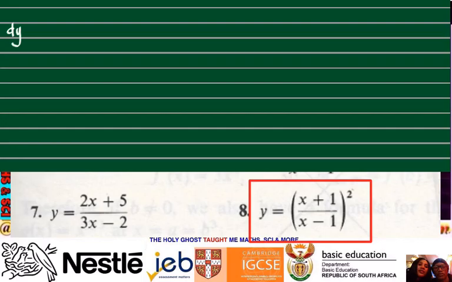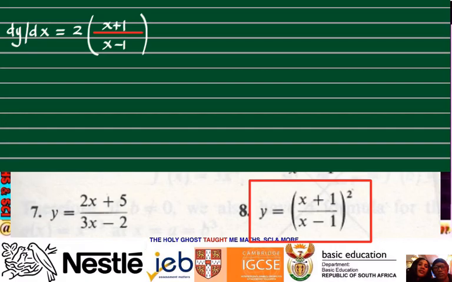So we've got dy all over the dx. Then I said, okay guys, this is power rule. Everything in the brackets is the base. So I take the 2, I bring it to the back. So it's going to be 2. And then open the parenthesis, because we're going to have a division there, and then closed bracket, it will be to the power of 1. So it's going to be x plus 1 all over x minus 1. Now the exponent is 1. I don't have to put a 1.